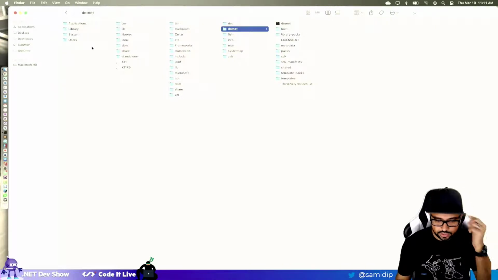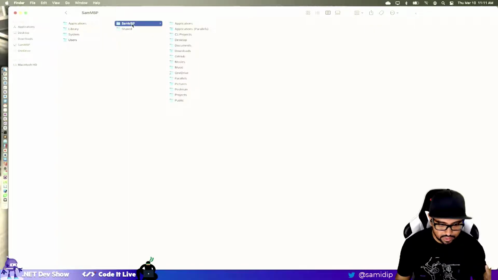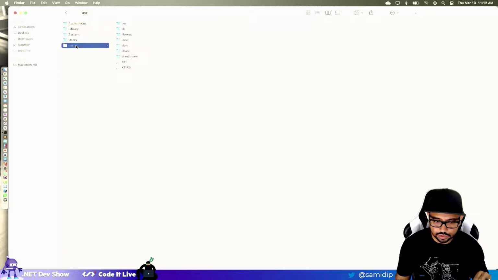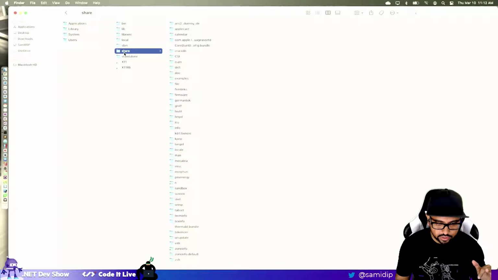So this is the user folder that Mac hides by default. But this user folder is my user folder. This is not the local, so this one is open. But I don't think this one. This is just my users folder. No, I think it's in this user folder and the local. Because this has the homebrew, Microsoft, and all of the Cask and all of the command line tools. Share.